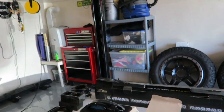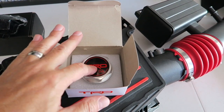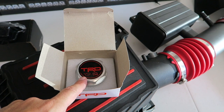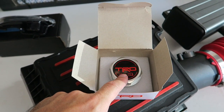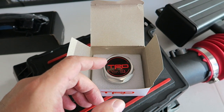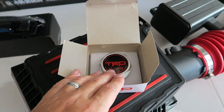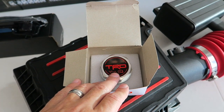So we're going to put that in. It's obviously pretty simple. You just screw the old one off and screw the new one in. Hopefully the threading matches, because the TRD part in here is actually a decal. And what you do is you go ahead and put the cap on, and then you place this however you want this to show up when you're looking inside the engine bay.